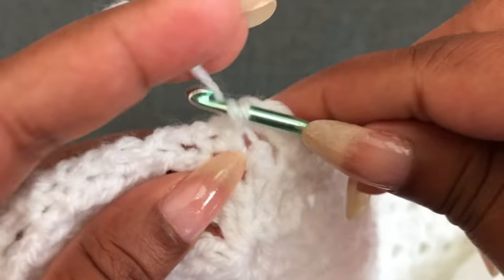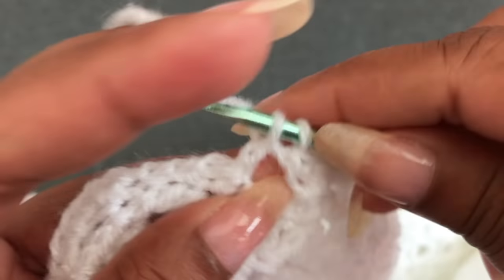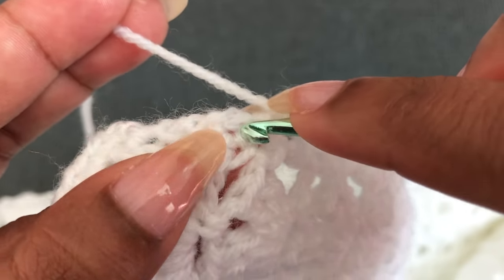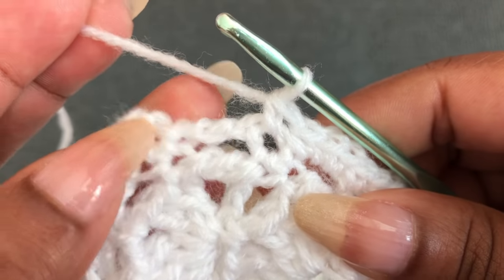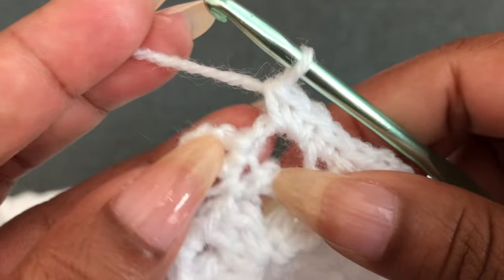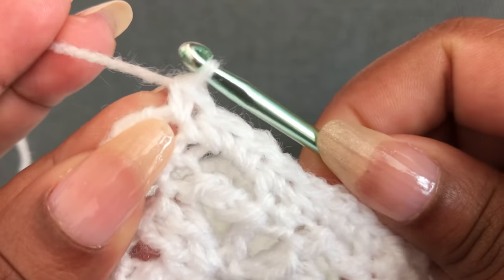Into this single crochet, 2 single crochet, 1, 2. Into this double crochet, 3, 4, 5. Into this single crochet, 6. Into this double crochet, 2, 7, 8, into this last single crochet, 1, it's going 9 now.